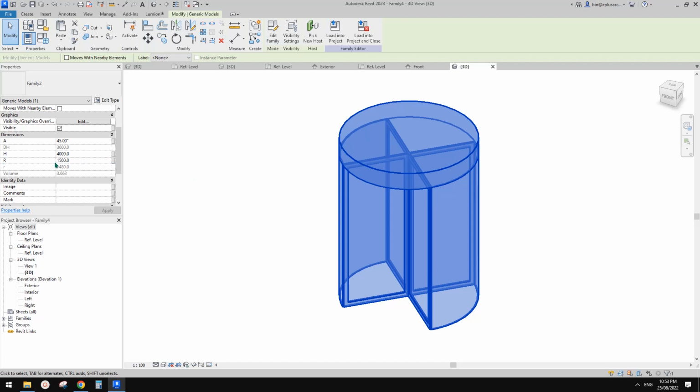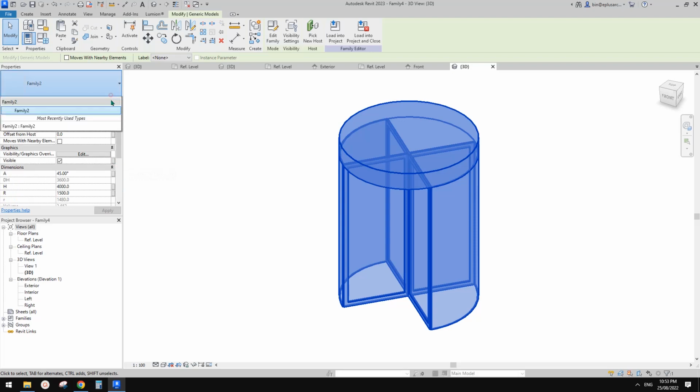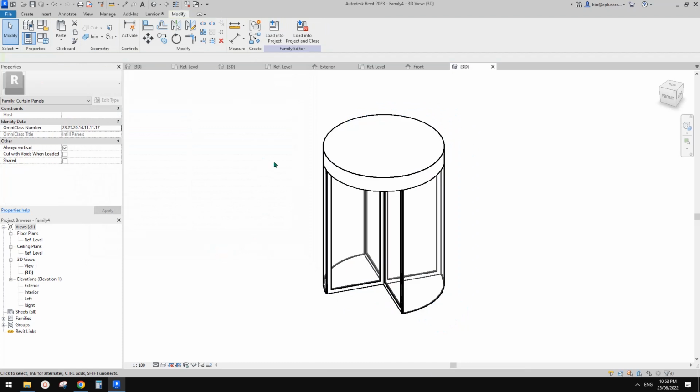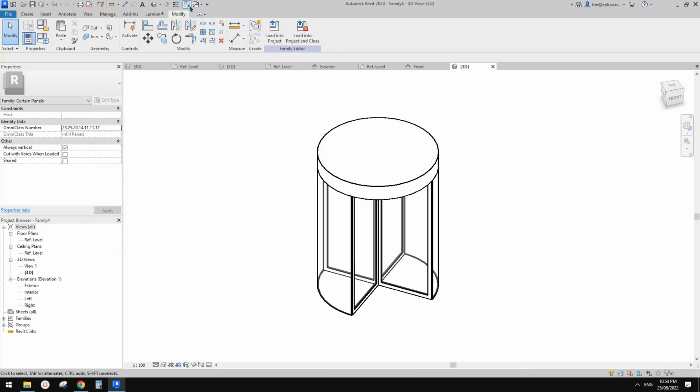Also this radius, which is half of the width. And anything else? You can create a parameter if you want to control the height of this pelmet, and also the thickness of this glazing. But for this exercise, I think that's it.